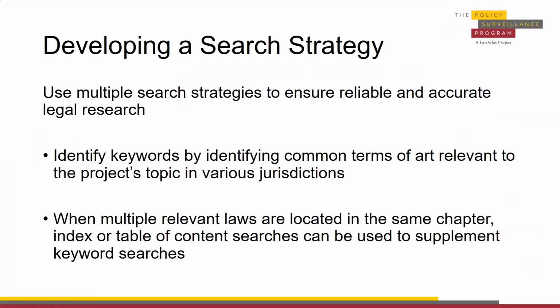We also want to explore whether it is a viable option to use a table of contents to search for the law we're interested in. This is actually a very useful idea. For example, if we're looking at youth TBI and we find that most of the relevant law is in the education title, we can then look at the table of contents or the chapter index for the education section of the law to see if there are any relevant laws within that table of contents.